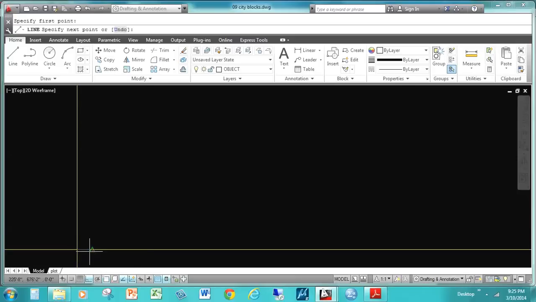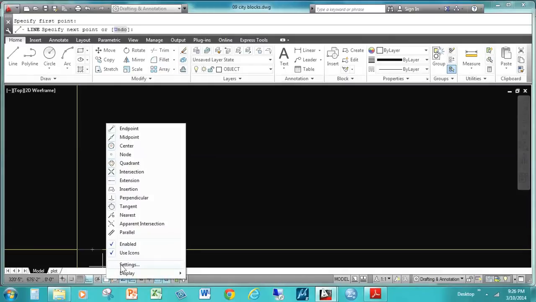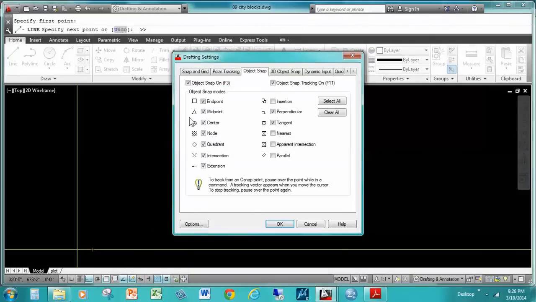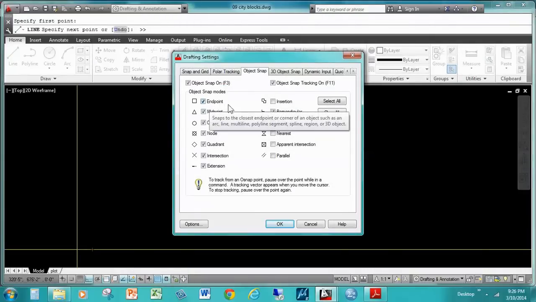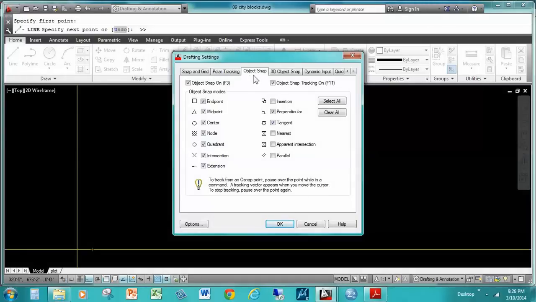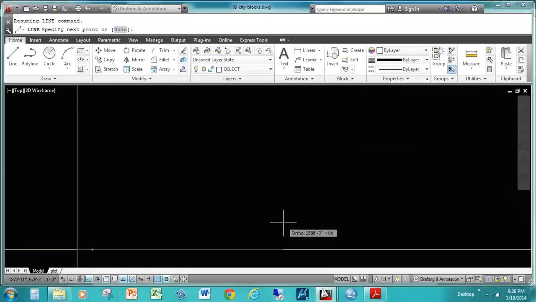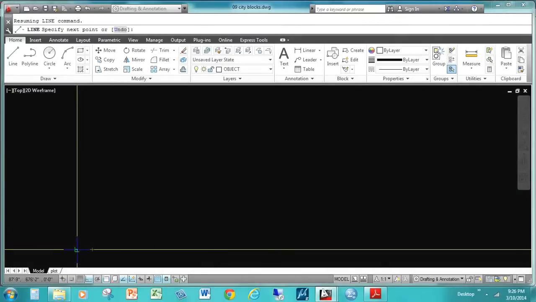Also, before starting with drawing, we have to make sure to activate the ortho mode or hit F8. Also activate the object snap or hit F3. Right click on O snap, select the settings, and here let's make sure we select the options such as endpoint, midpoint, center, node, quadrant, perpendicular, and tangent. Okay, notice the object snap tab should be selected. Say OK, and now we can click here for start point and go to right.